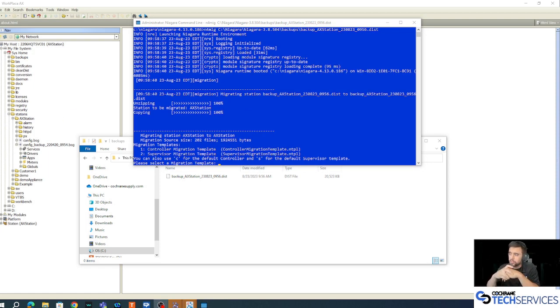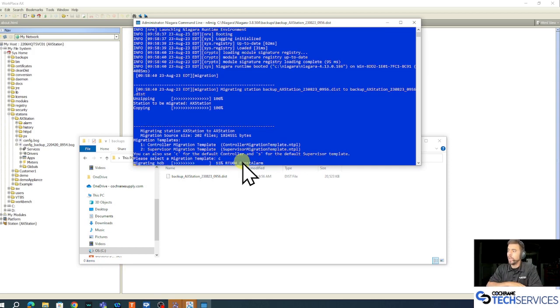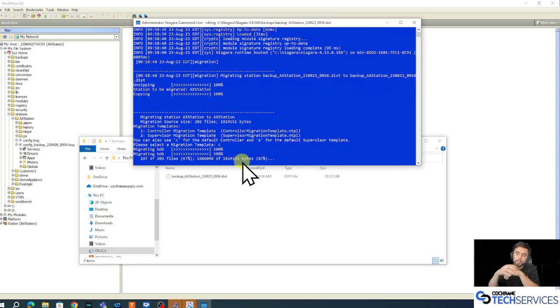It's run through that migration tool. It's asking us if this is a controller station. Is this a JACE? Or is this a Supervisor that's going to run on a Linux machine or a Windows machine? Well, because this is a particular JACE station, I'm going to type the letter C in my writable console and click Enter. And it should complete this entire migration.